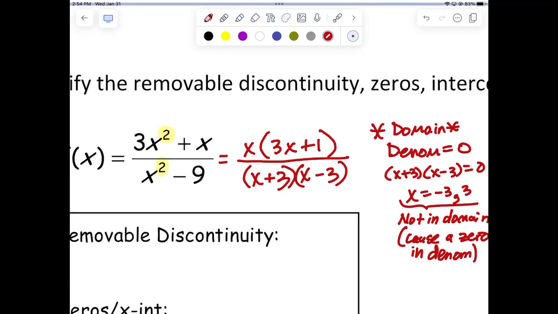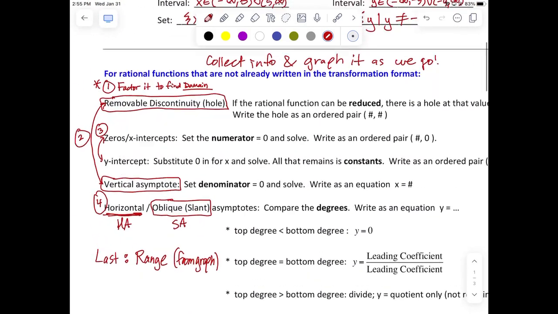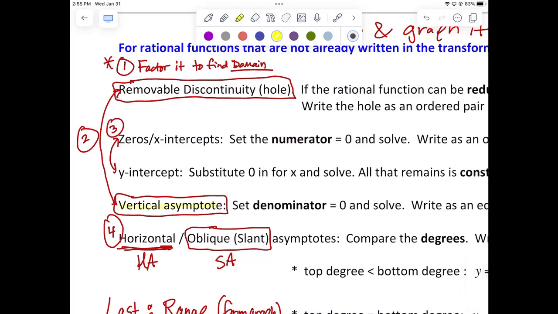Now, the next thing that naturally flows from finding the domain is this. If we can't divide by 0, then what's going on at 3 and negative 3? Those are called discontinuities. They interrupt the flow of the graph. The graph lives to the left of negative 3 and to the right of negative 3, but not at negative 3. So the graph is discontinued there. The graph lives to the left of 3 and to the right of 3, but not at 3. The graph is discontinued there. Your discontinuities are going to be one of two types. Your discontinuities are either going to be vertical asymptotes, okay, or removable discontinuities, which are called holes. You could just call them holes if you want.